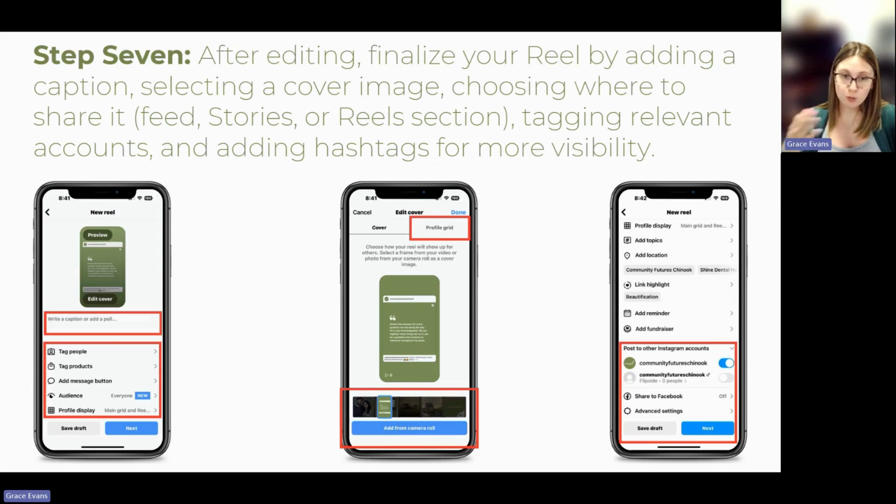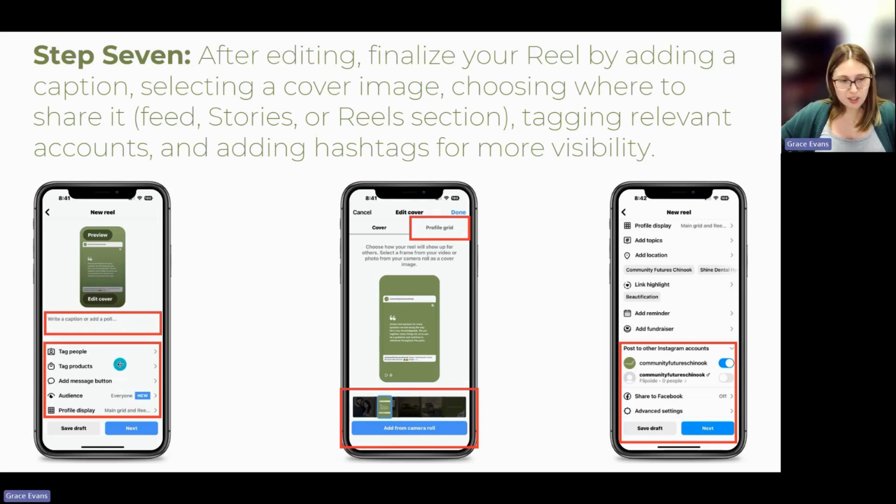Try to use hashtags as relevant to your reel as possible. And another growth hack I've seen be really beneficial is don't use the same four hashtags on every single one of your posts. Try mixing it up. Try adding different tags. This could, like I said, add more eyes to your profile and get you seen more easily. Hashtags live on Instagram and they're a huge part of the Instagram algorithm, so definitely pay attention to that when posting content.